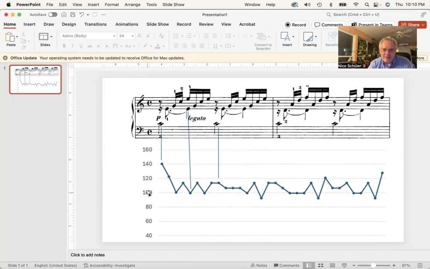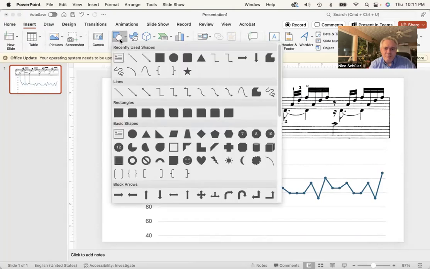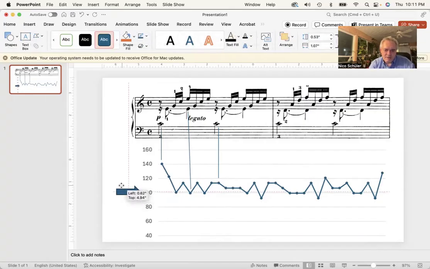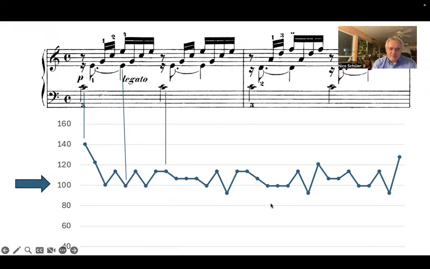And then I also like to insert an arrow and make it really thick, like this one. Because if I show this at a conference as a slide, I want people to look at where the 100% is.